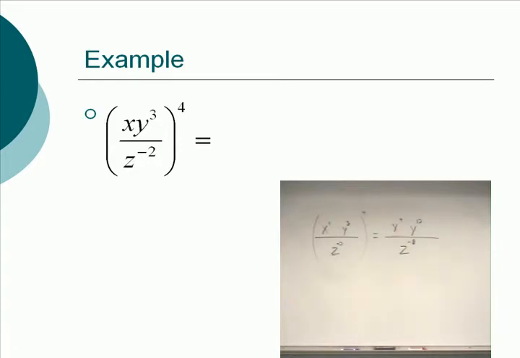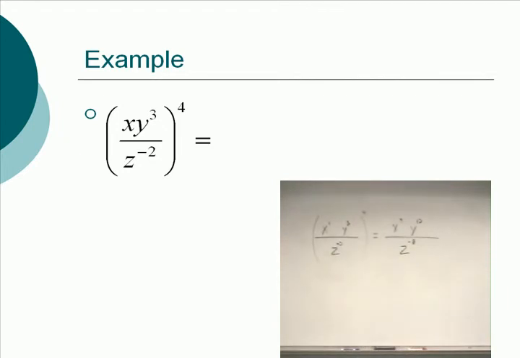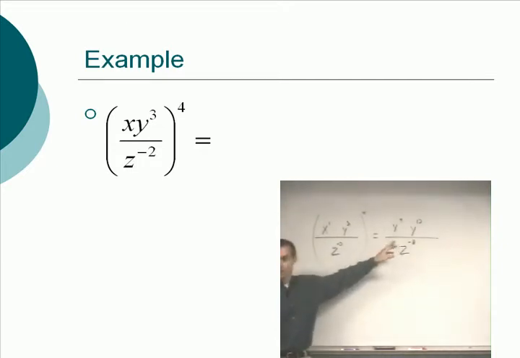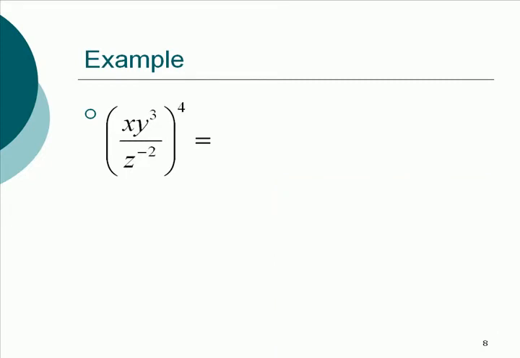Drew just said, can you bring this z up to the top? You can. In fact, that's one of our rules that's going to allow us to do that. So we will do that later. Right now, we'll leave it the way it is. You're going to do a couple of different types of homework questions. Sometimes the homework questions say that you should get rid of negative exponents. Sometimes they say that you can just leave them. And we're going to do some more examples in a minute to address that specifically. But we're okay with those 4, 12, and negative 8 powers?